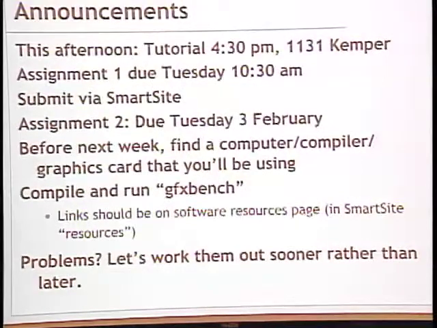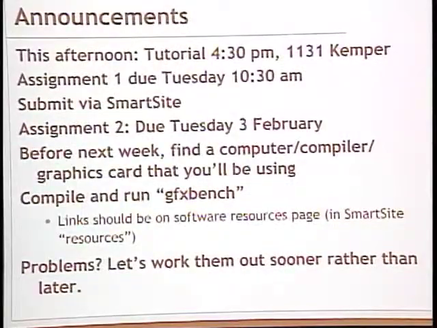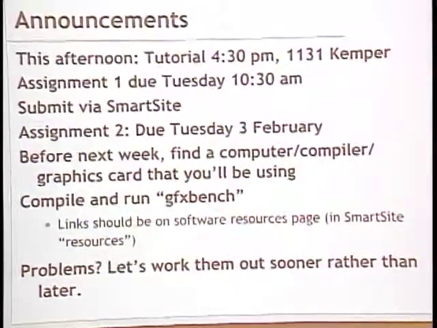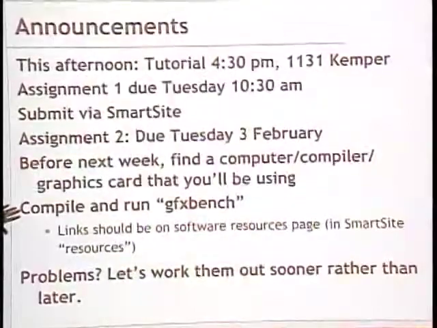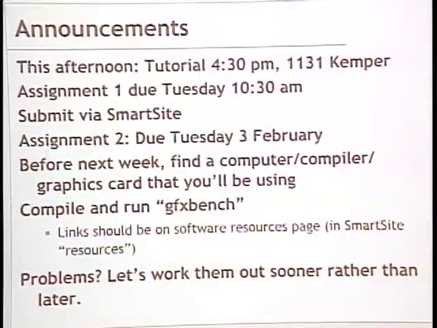And then you can go get off the software resources page a piece of source code called Graphics Bench. And this was written at Stanford for doing benchmarking stuff. And I want you to download it and compile it and make sure you can build it on your machine. So that just tells me and you that you have a machine you can use and a compiler you can use, and you have all the pieces you need to be able to actually use this thing. So do that before next week. And the reason I want to say that is if we have problems, we can work them out sooner rather than later. Any questions administratively? Great. Okay, so it's all lecture from here on out.